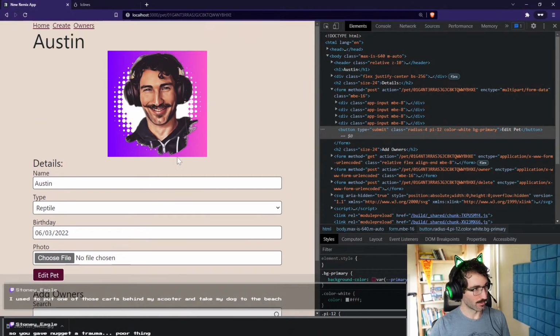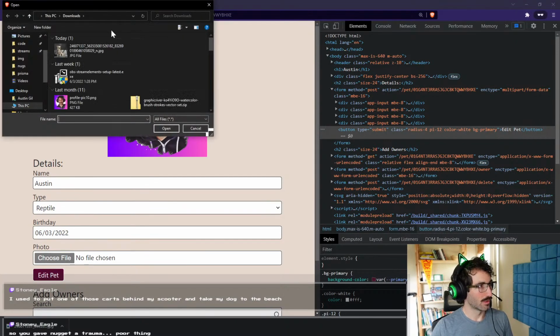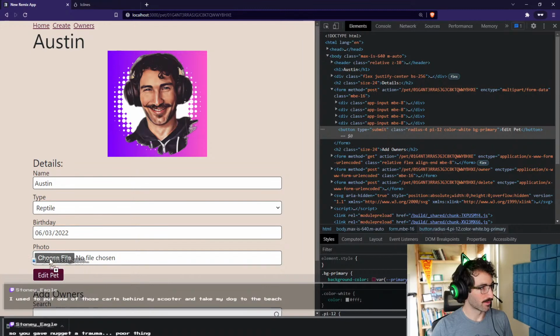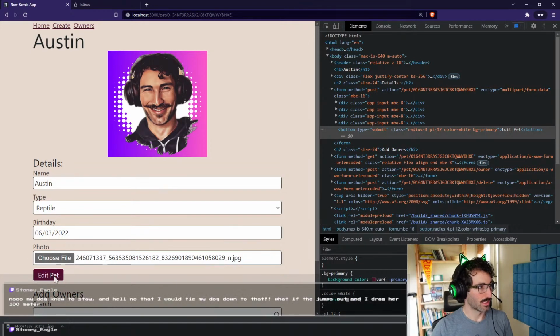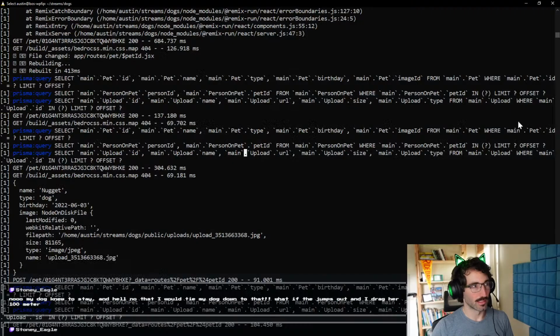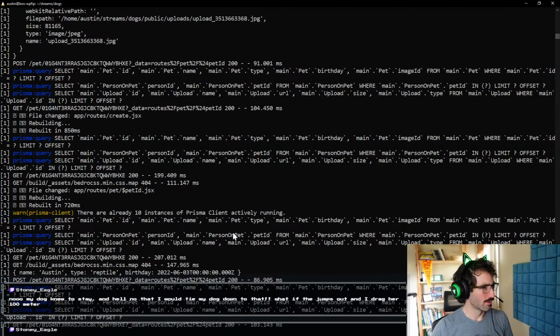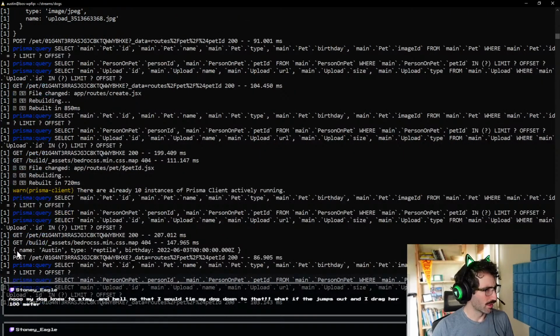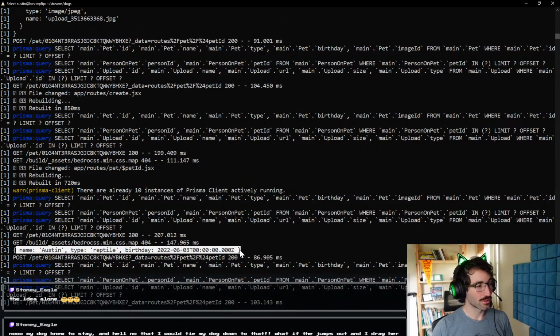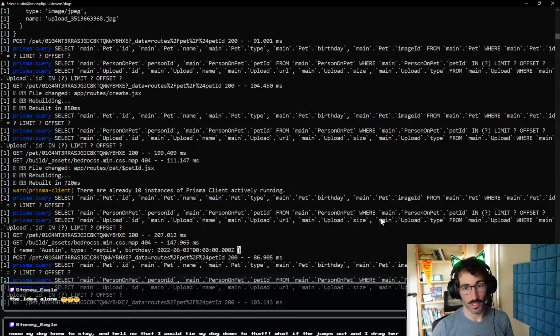So here's our form, there's our dog. I can just put that there and edit the pet and see what we've got here. We get everything excluding the image of the dog, which is actually what I want.